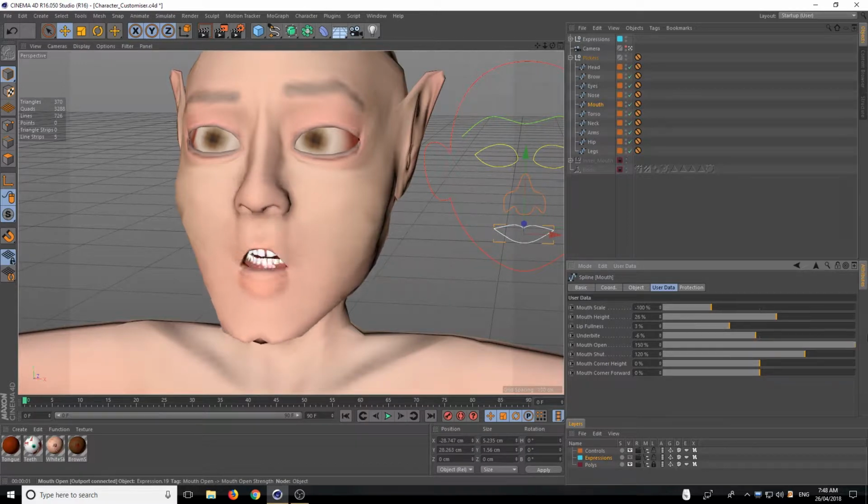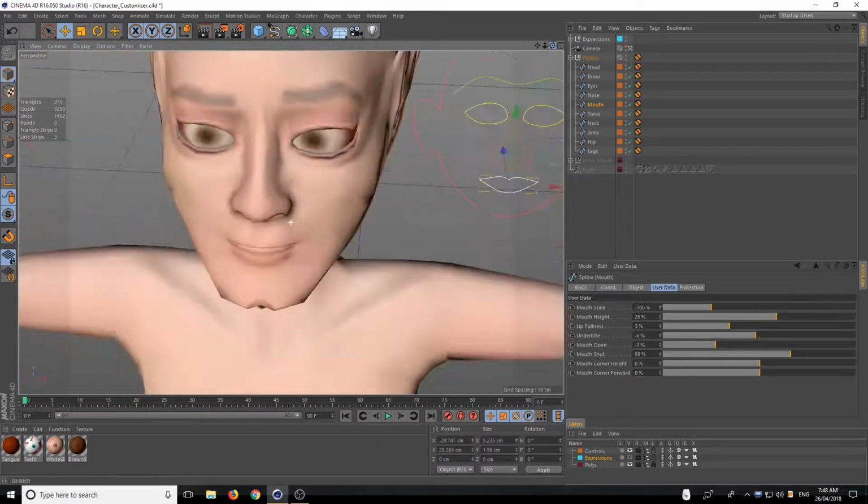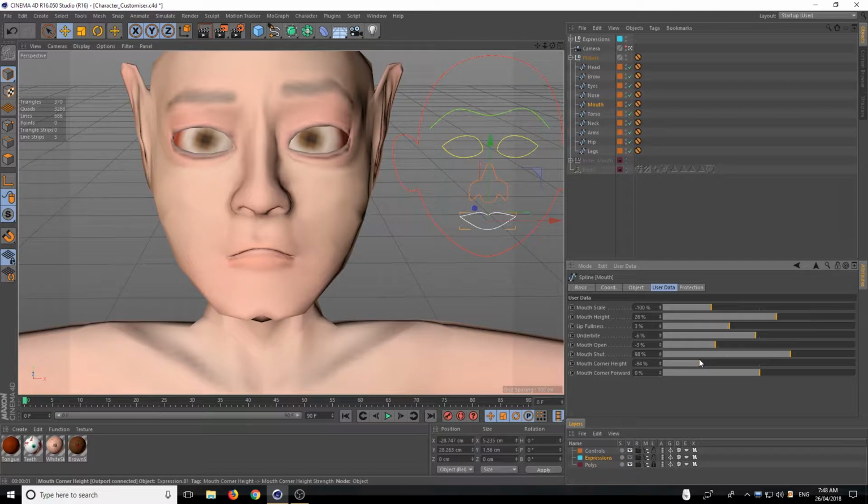Mouth open, well obviously that's explanatory, isn't it? Mouth shut, well by default it's shut, or you can just let it hang loosely. I don't know why you would, but you can. Mouth corner height, so that more or less makes the resting face look happy or sad or neutral.